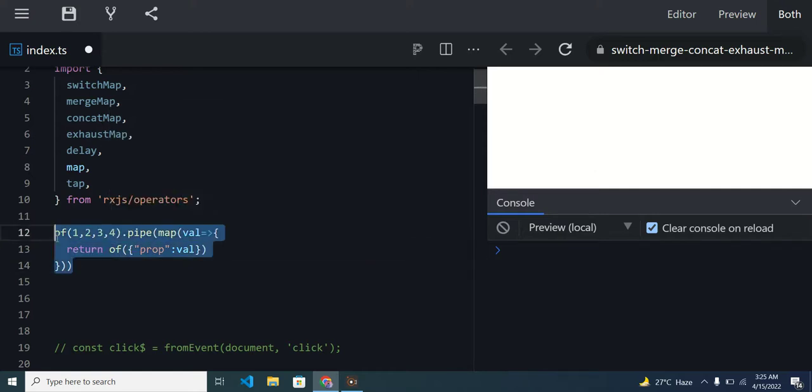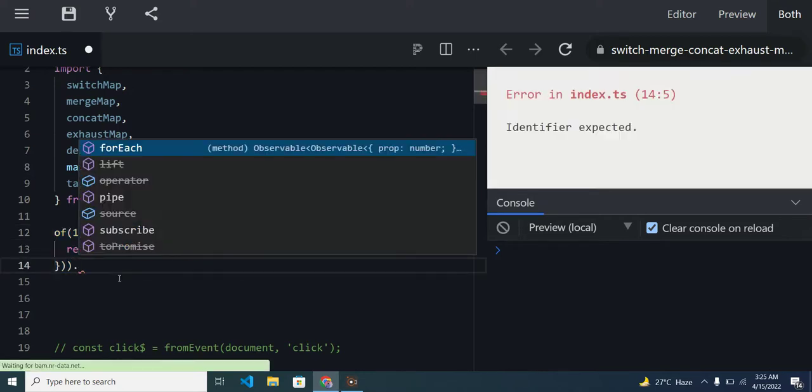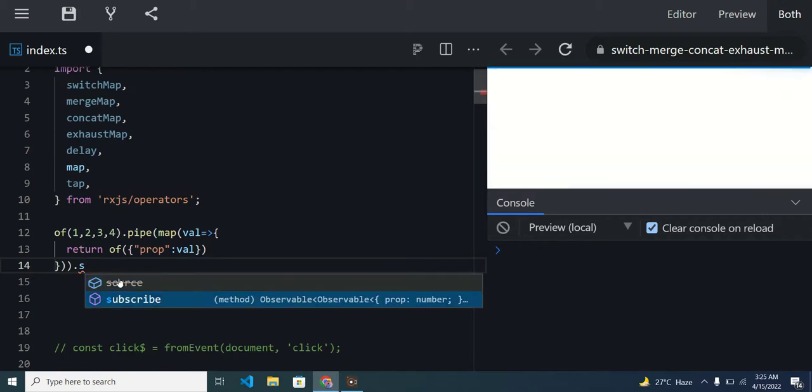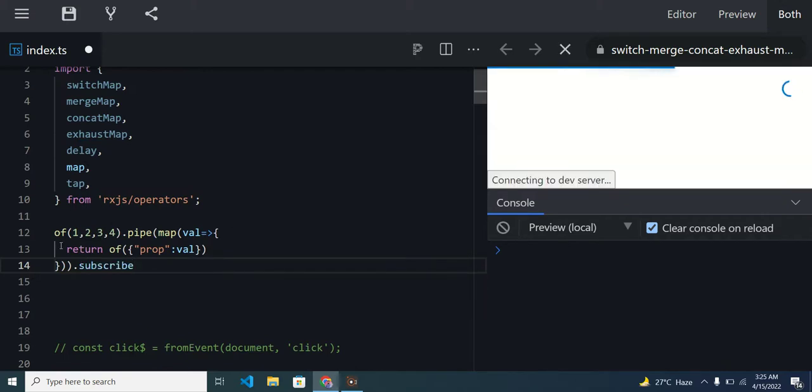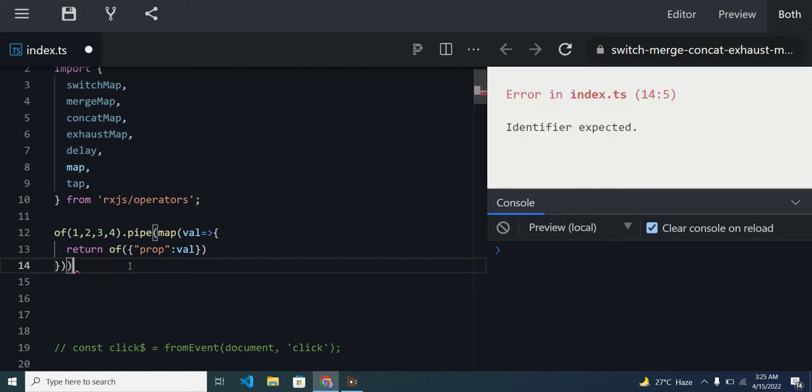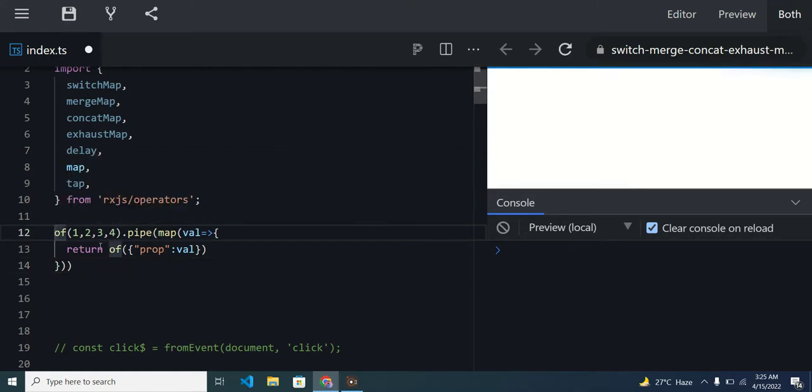Now I am going to write subscribe. Why? Because this is an observable, and I have to subscribe to get the data. Before that I can add it into a variable, and the variable name can be anything.